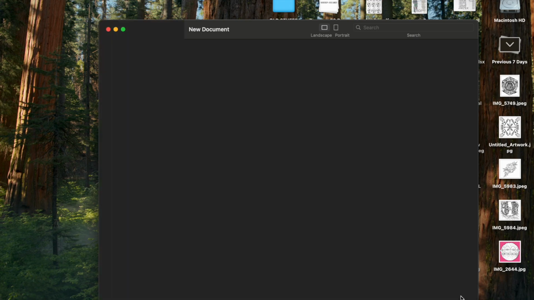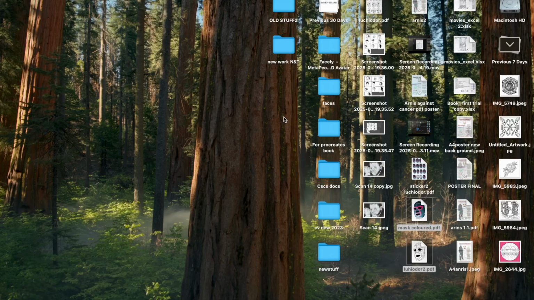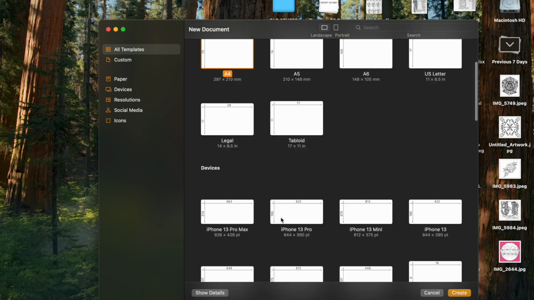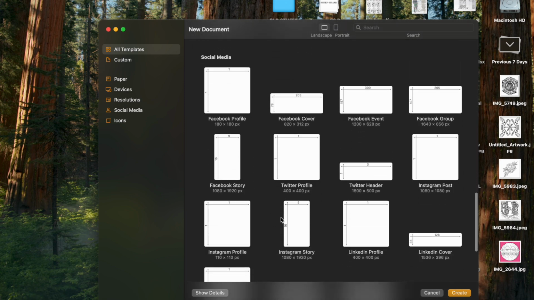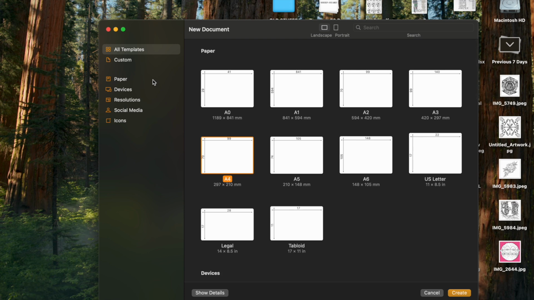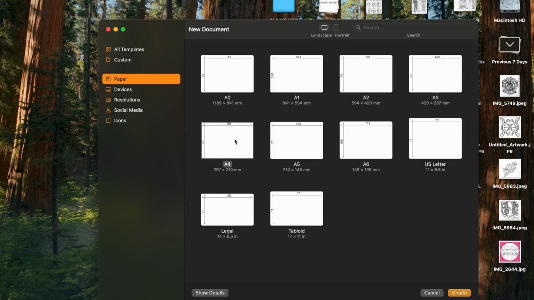I've started by pressing Command N on the keyboard to bring up the document. I've decided to select A4. As you can see, there's various sizes of different documents you can use, even Instagram posts and whatnot. This software is quite affordable compared to Adobe and also offers you the same sort of features but a little less clunky. So select the A4 document and go on Portrait, which is on the top middle bar, Create.